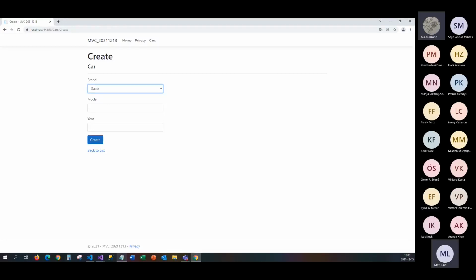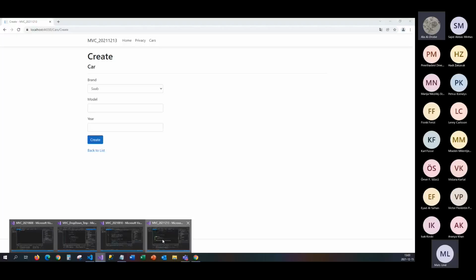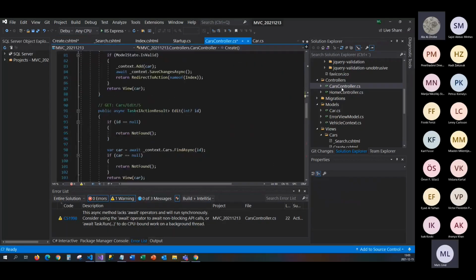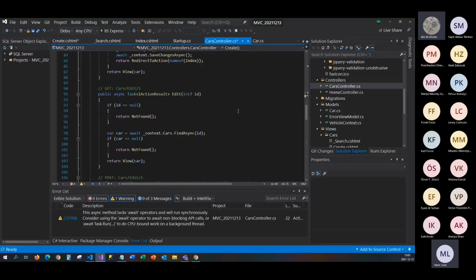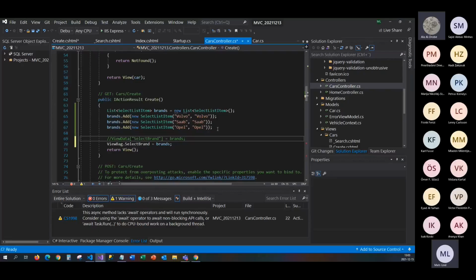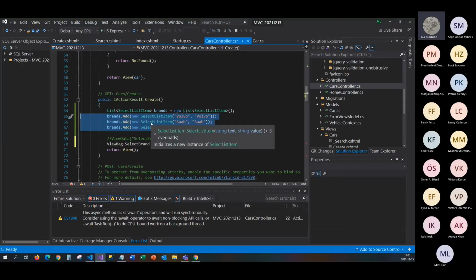So we made something in the controller. Let's see, we have the cars controller here, and we were in the create part. And we added some select list items to be shown inside the view.